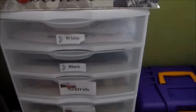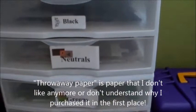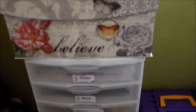To the left of that are three Sterilite three-drawer cabinets, and this is what I use to store all my scraps — stored by color: neutrals, greens, oranges and yellows, pinks and purples, blues, reds, and throwaway paper which I use for practice cuts. A lot of people ask how I know where pattern paper goes — whatever color jumps out at me first on a pattern paper, that's the drawer it goes in. This paper box contains yarn and knitting needles, which I don't use that often but I'm not ready to give away.